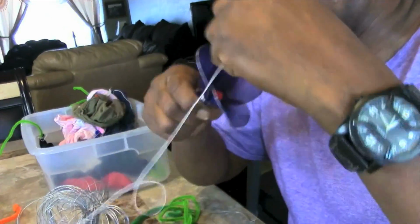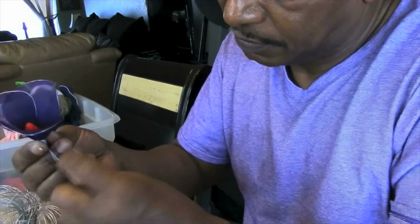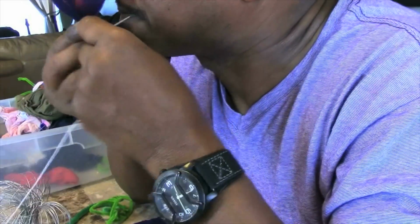He's showing us how it's going to look. So again, he's going to tie. You have to have some patience if you're going to be doing this for your loved one. So now you're going to have a lot of thread work that you're going to have to cover up with the green flower tape. So that's why you need that tape.